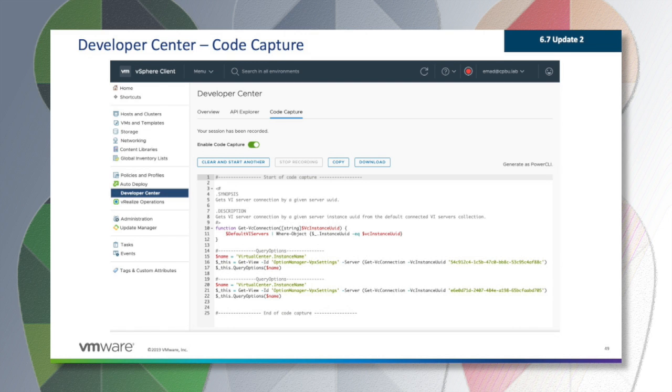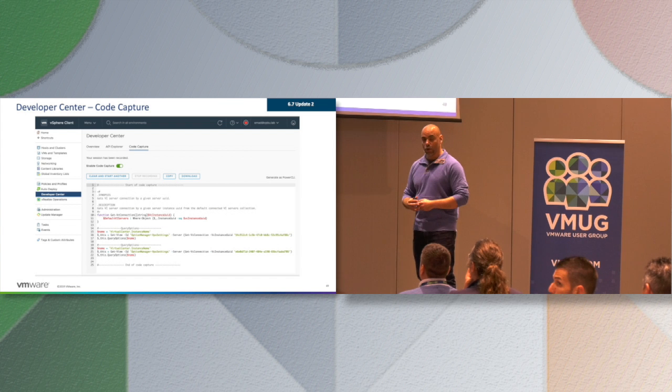If you remember the old school Onyx, where it would record an action. So let's say I want to deploy a VM. Onyx would go out there, it would record what you were doing, and it would spit out code based off of that action. So now within the UI, we have what's called code capture.